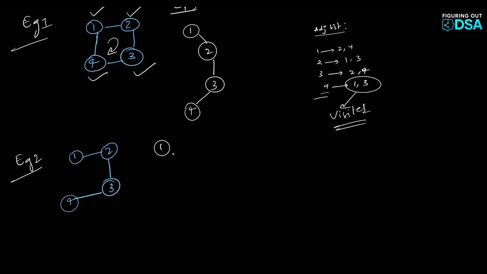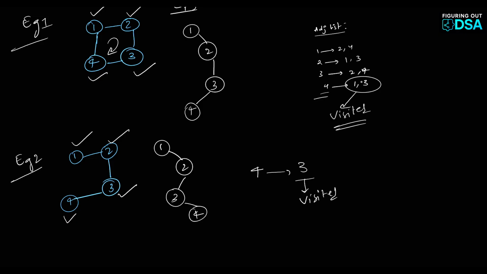So we'll start with node 1 and we'll travel to node 2. We'll mark this 1 and 2 as visited and we'll move to node 3. We'll mark this 3 as visited and we'll move to 4 and we'll mark this 4 as visited. So even in this case, we can see that for node 4, we have only node 3 as connected and it is visited. If you go with the above intuition, then we need to say there is a cycle present here, but there is no cycle here.